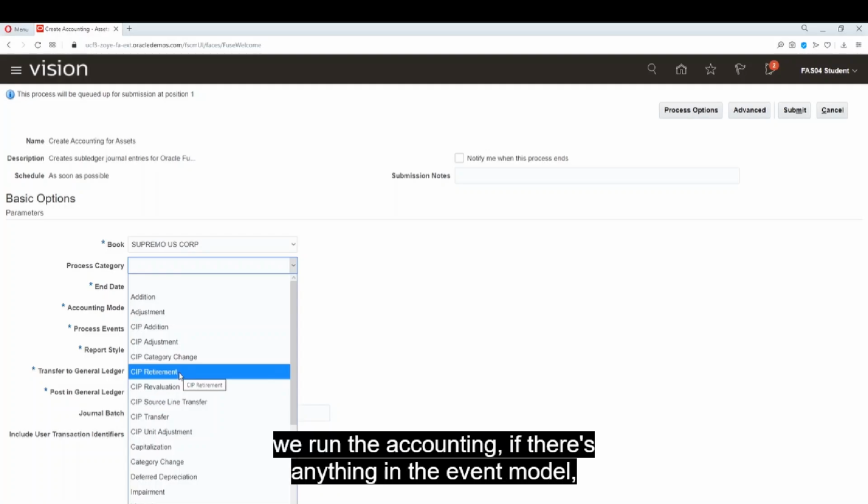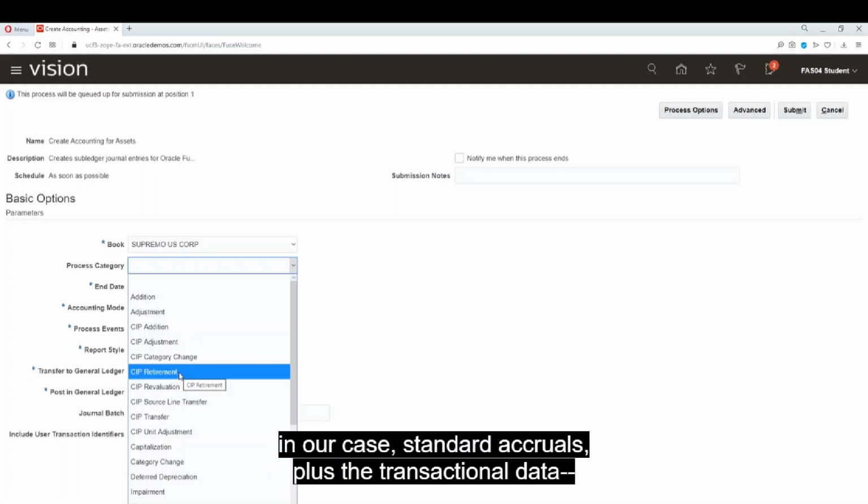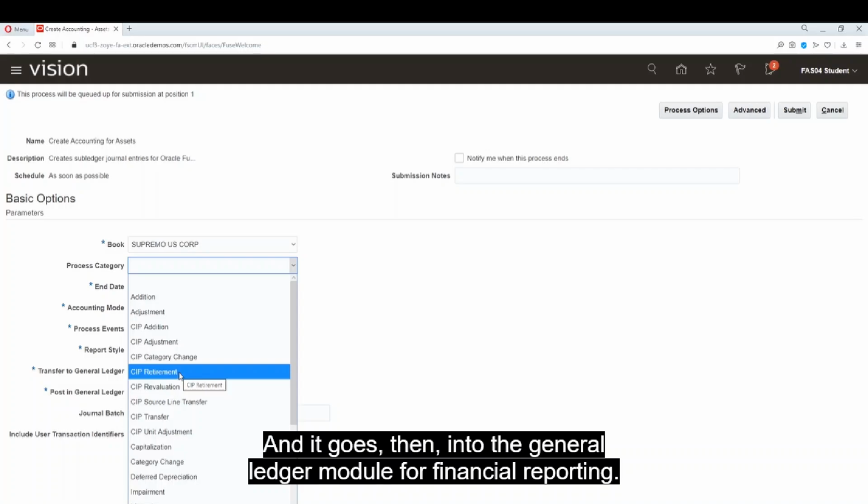When we run create accounting, if there's anything in the event model, it will take the accounting rules, in our case standard accruals, plus the transactional data, and create a draft subledger journal and then a final subledger journal that we pass through the GL interface table, and it goes into the general ledger module for financial reporting.